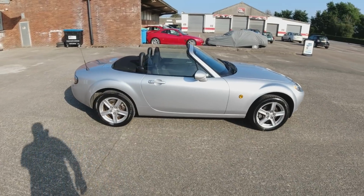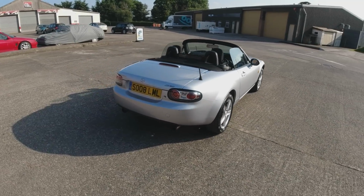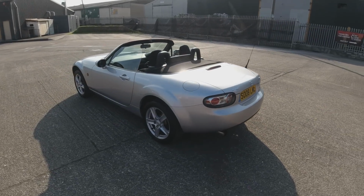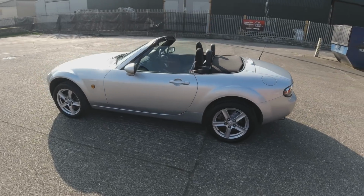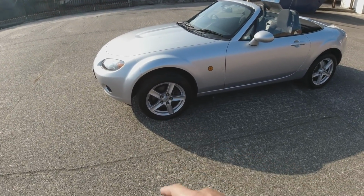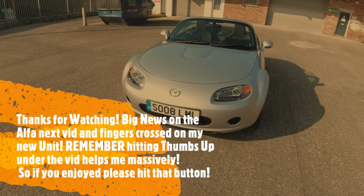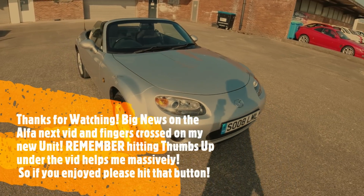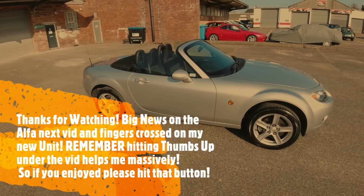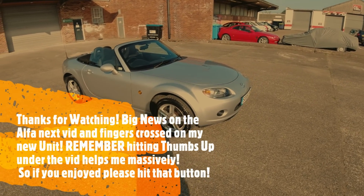Doesn't she look good? She's come out really, really nicely. So she's got that brand new advisory free MOT on her. She's going to have a brand new, fresh service. She's had engine bay clean, paintwork clean, wheel clean. Wheels took me ages, guys, to get all that brake dust off, but now they've come up looking really nice. Nearly new tyres all round. Advisory free MOT. I'm going to put a 6-month warranty on it as well. And I'm going to undercut everyone by about £600 and put it up for £3,995. So I think that is a cracking little buy for someone.